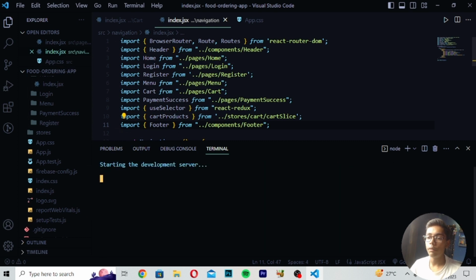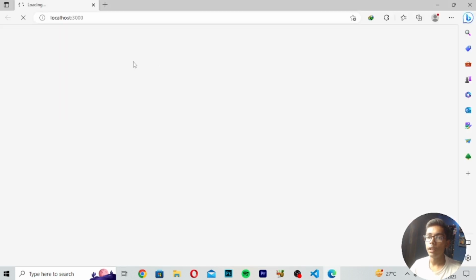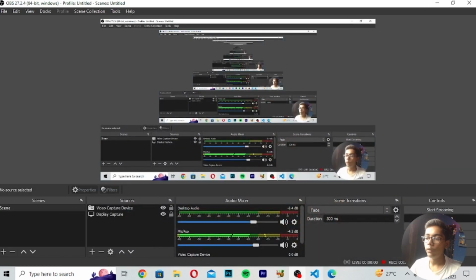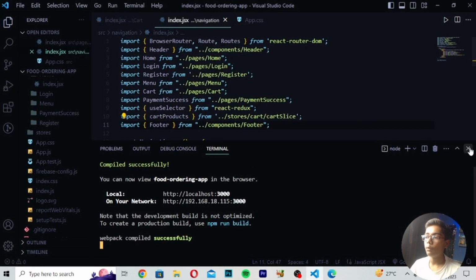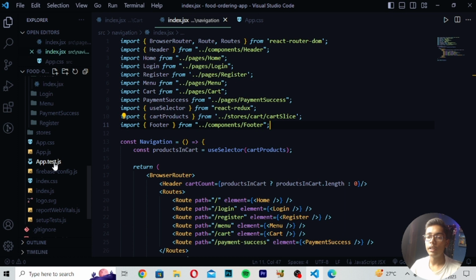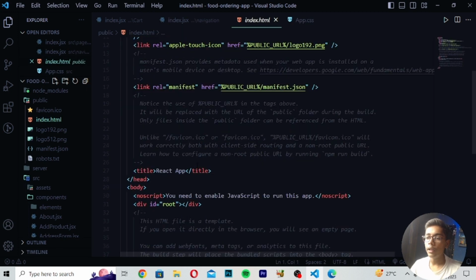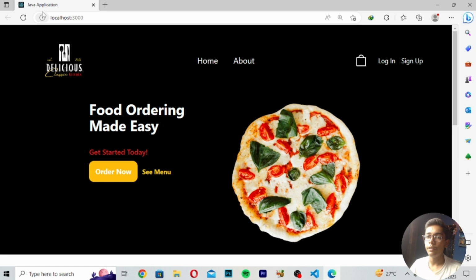We have just done all the work which we wanted to do with Java. So we have just used Java and React to build this amazing project. You can see you can change the title as well. I will be moving to my VS Code, and for changing the title you have to move to the public folder. From here, I will be changing the title to Java application. Save it, and after saving, reload. You can see we are getting Java application, the title which has been changed here.